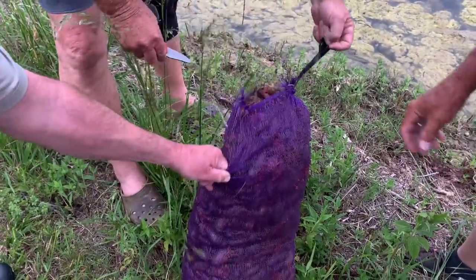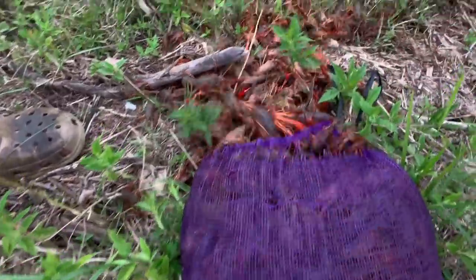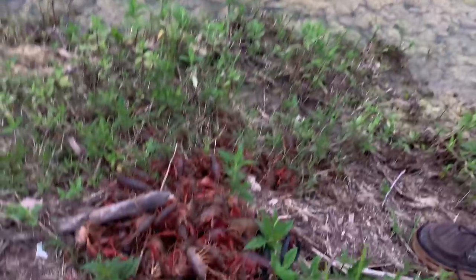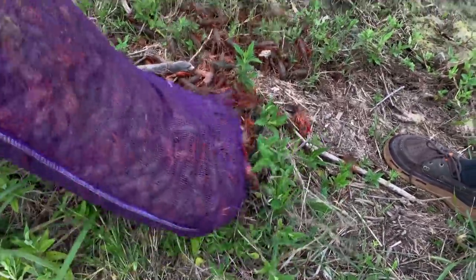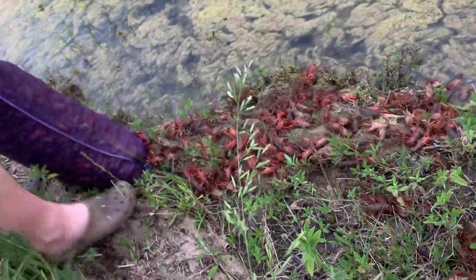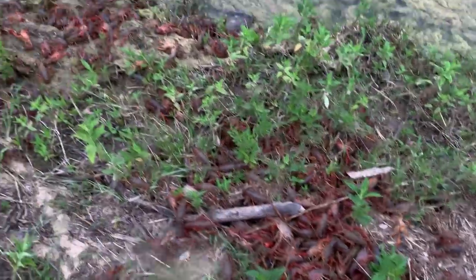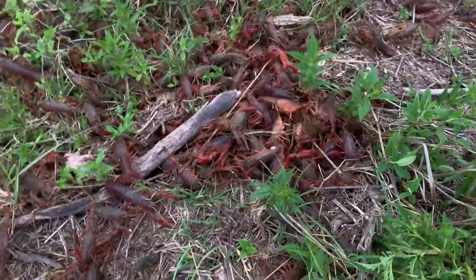Now, once we get these crawfish to put in the lake, we don't worry about grading them or anything like that. So these are not all great big giant eating crawfish. See, that crawfish there is not an eating crawfish, but the one thing about it, you get a lot more crawfish in 35 pounds. And what we do here is we're gonna dump these out, we're gonna string them along the bank here, right in close to the water, and let them crawl into the water. You don't really want to dump them into the water. These crawfish, they know where the water is, and they'll be getting down there and crawling in. You see how quickly they go in. Now, some of them get confused and go opposite directions. That really happens. And you kind of have to help them. Here's one that's all the way up here. Now he's turning around going back the right direction. So you kind of got to help them a little bit sometime, get them all heading down in the right direction.